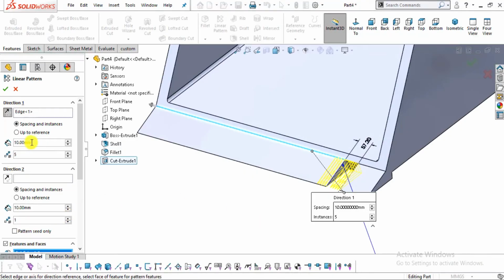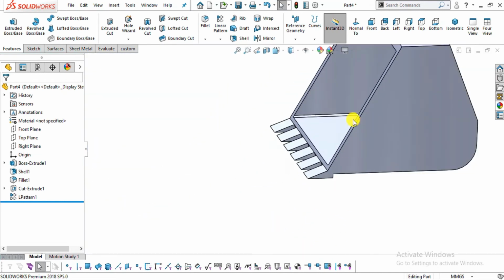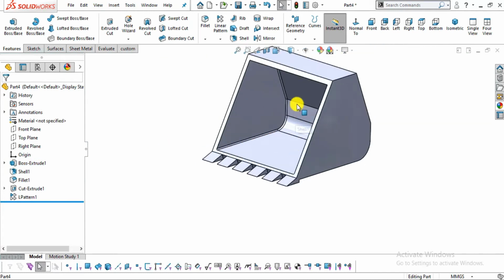So the distance will be 57.2 plus 120 like this. Now click here OK. Now you can see we have created our tooth of this backhoe.